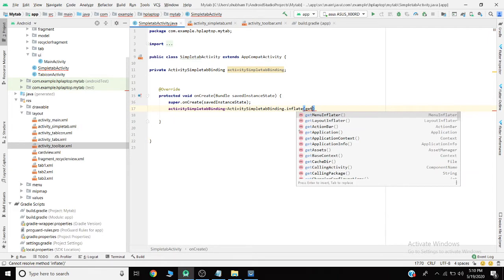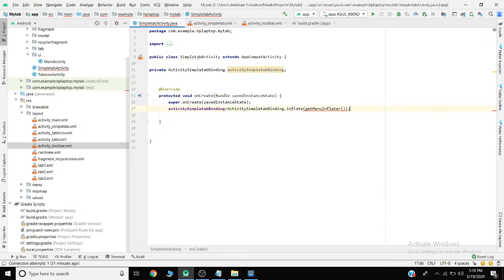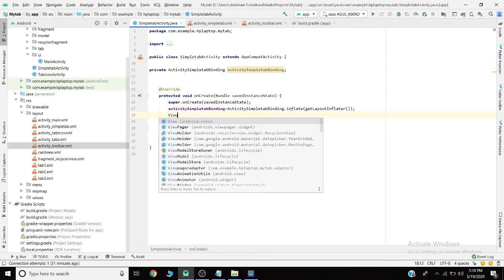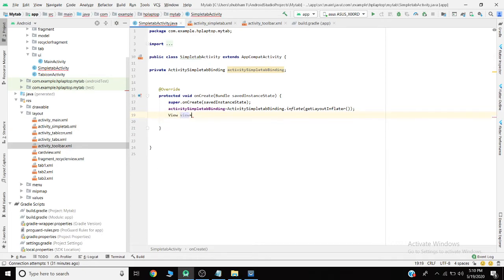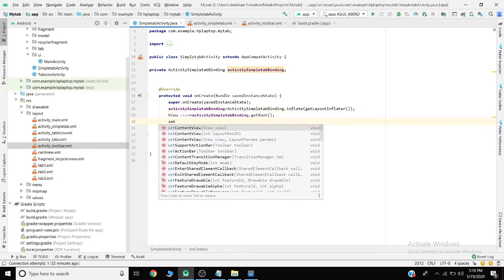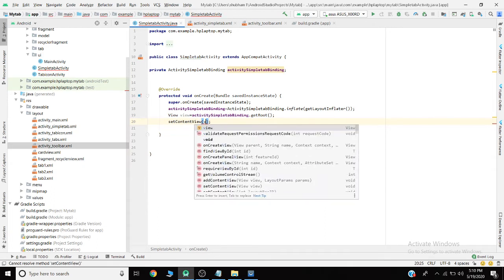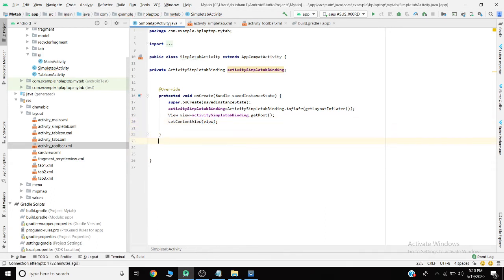Include, get layout include, layout include semicolon above view. And here we will set the actionbar.